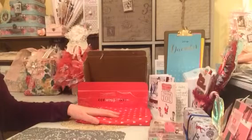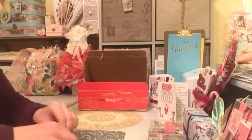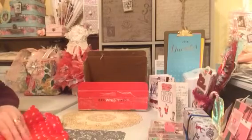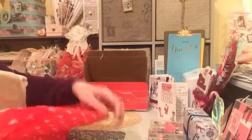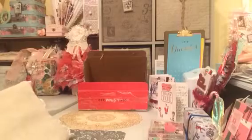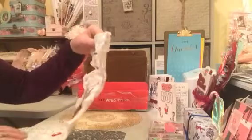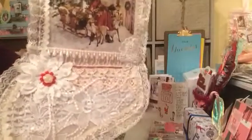So ladies I think this might be the Christmas stocking — I'm nearly afraid to open it in case there's anything else inside. So ladies without further ado, let's see. There's some tissue in this so I'm hoping I'll be able to save this gorgeous red paper with Christmas trees on it. And Wendy said this is her first Christmas stocking, and actually my first Christmas stocking was to Wendy as well so we both tried it out on each other. Oh my word — Wendy! Oh ladies wait till you see this, and it's a whopper!